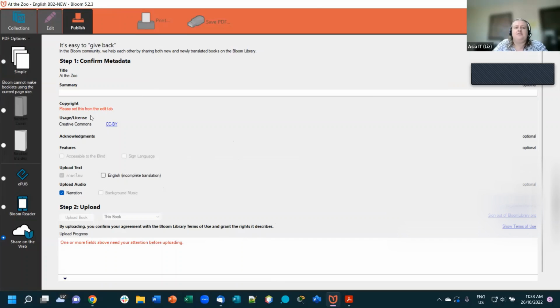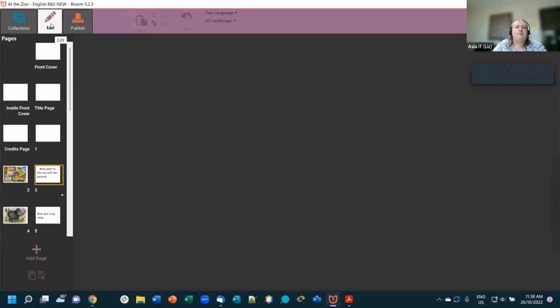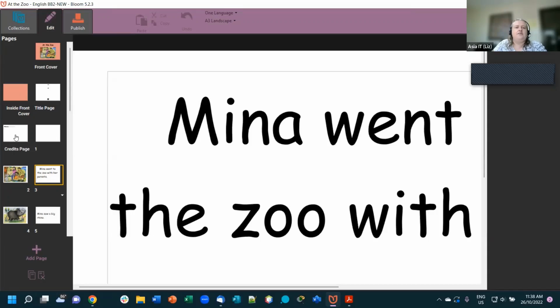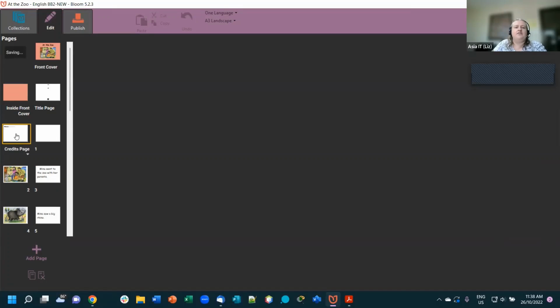It's showing in red: please set the copyright, there's something with the copyright that needs to be changed on the edit tab. Because that's not done, the option to upload the book isn't available. So we need to go back to the edit tab and then to the credits page.